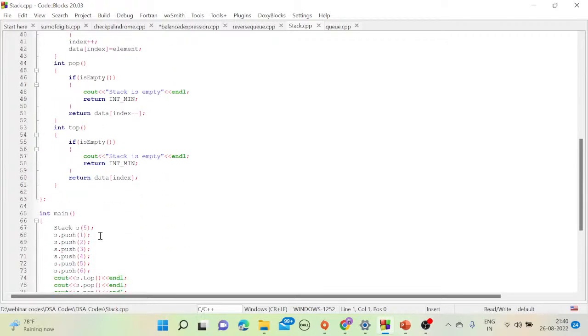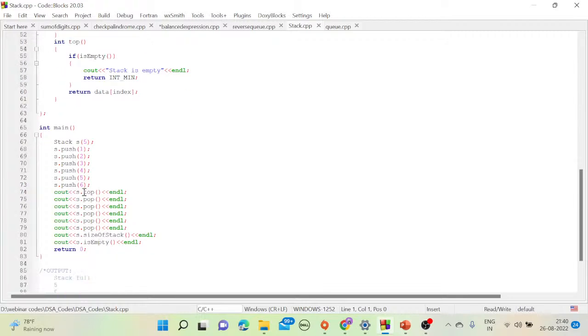Now to test whether our stack is working or not, I have just given a sample code here. First, we declare stack s of 5, which basically means that the maximum size our stack can have is 5, or it can hold at most 5 elements. Note that I have designed the stack for integers. However, if we use templates, we can also design the stack for characters or double or any other data type. So in this case, I have been using integers. So declaring stack s of 5 means that our stack can at most hold 5 integer values.